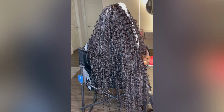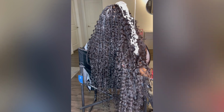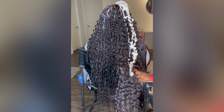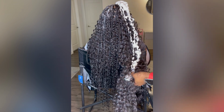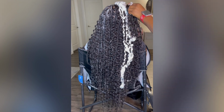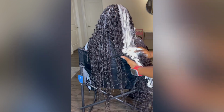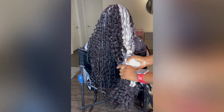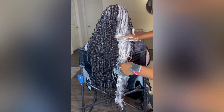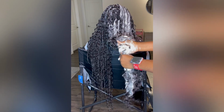But for now, I do use my hair mousse, and then I apply a braid sheen spray. You can get Shine and Jam; that's what I use right now for the braid sheen spray. But again, if you guys have tried the leave-in conditioner and water on your human hair braids, let me know how it went.